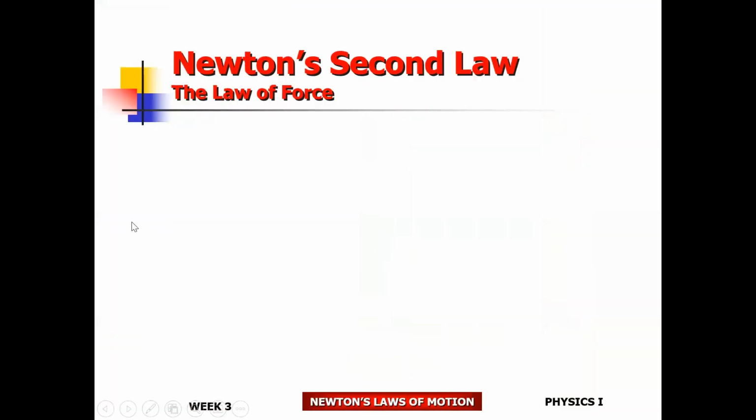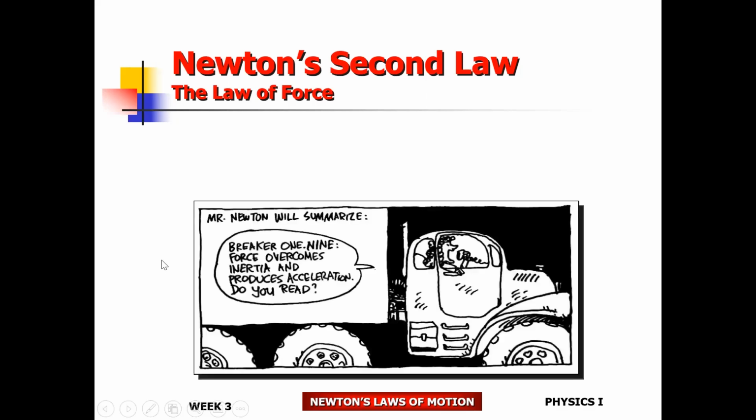That's known as the second law. The first law deals with what happens in the absence of an external force. The second law deals with what happens when they're in the presence of an external force. What happens in the presence of an external force is you do accelerate. External force does acceleration. External force is going to overcome your inertia.